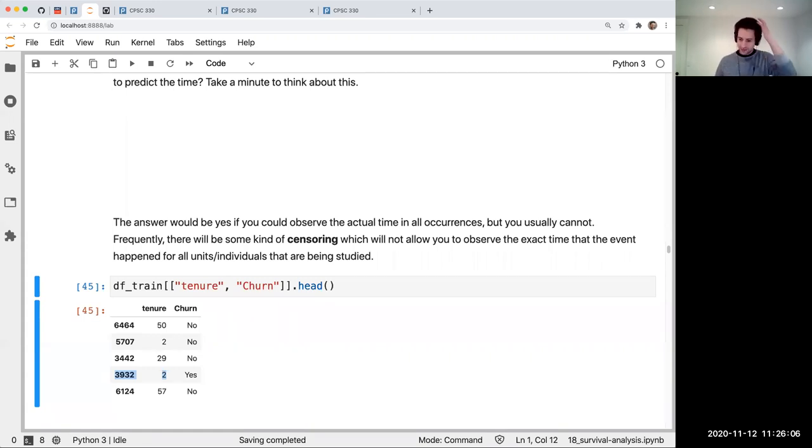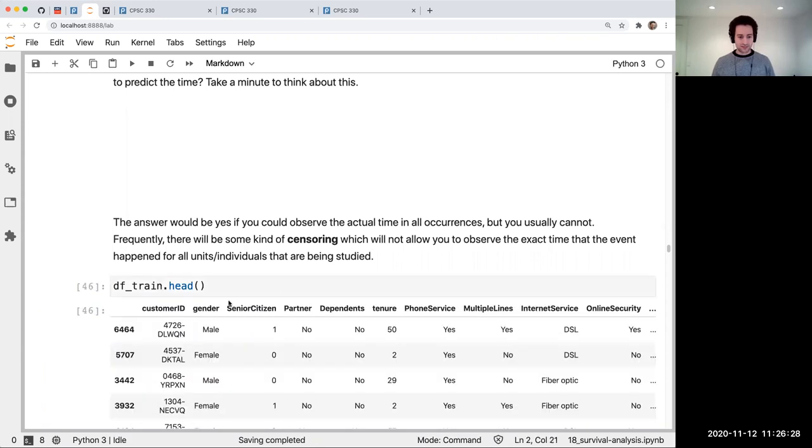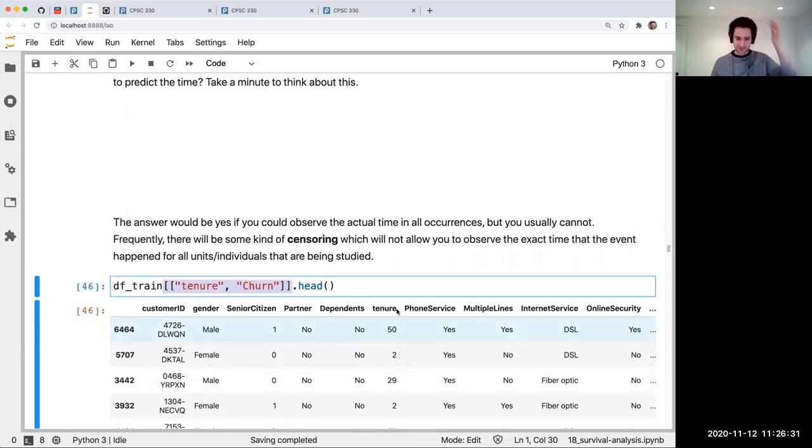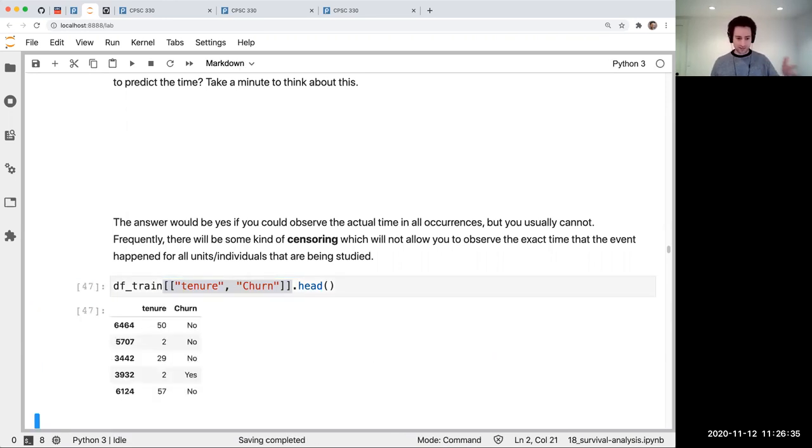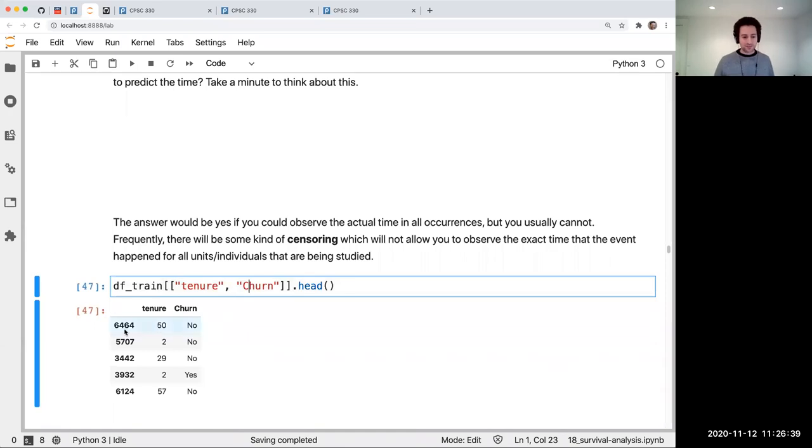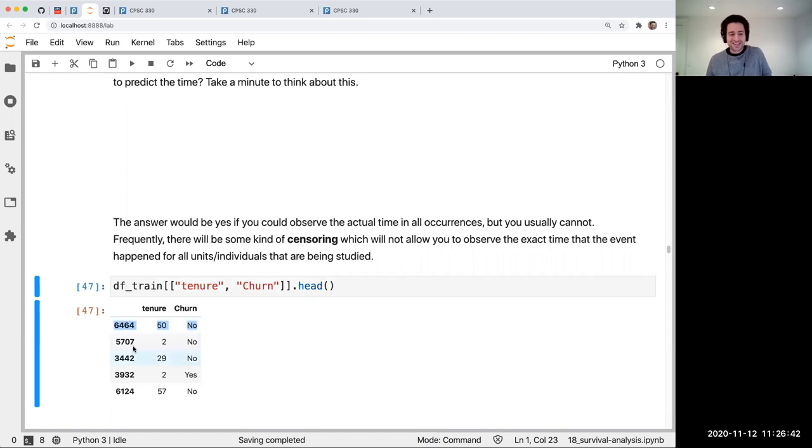So essentially you can't really use tenure because increasing or decreasing it doesn't really provide any insight to churn. Well, that's the thing. It provides some insight. This actually does tell us something. It tells us this person stayed at least 50 months and this person stayed at least 2 months. So again, we're going to be looking at the features, and there are all these features that are not being shown here. We're going to try to use these features to predict. So if the person was a senior citizen, and so on, we're going to learn coefficients for those. This person probably stays longer than this person because they've already been here for 50 months, so they're going to be here for at least 50 and this person at least 2. So we do have some information, we just don't have that precise information. So it's not useless, it's just hard to deal with.